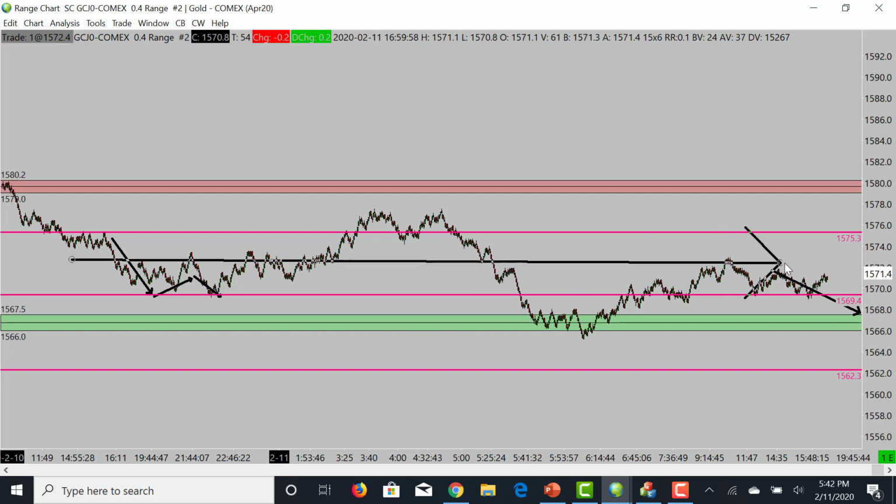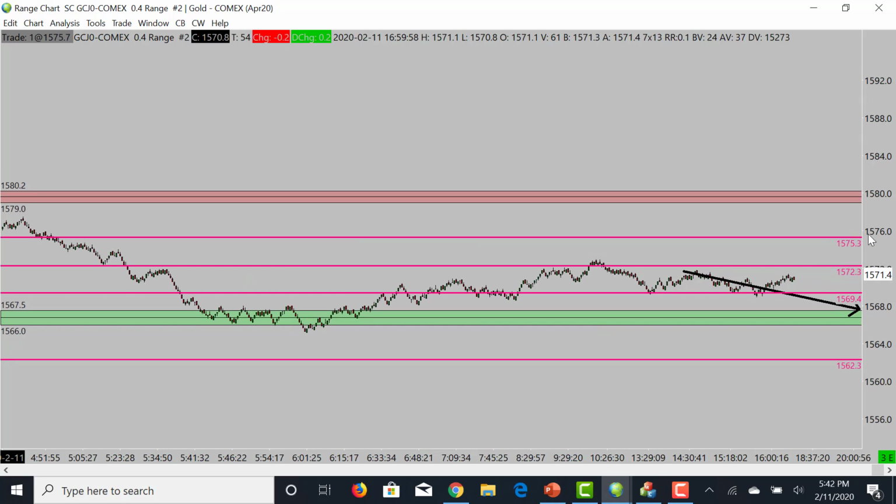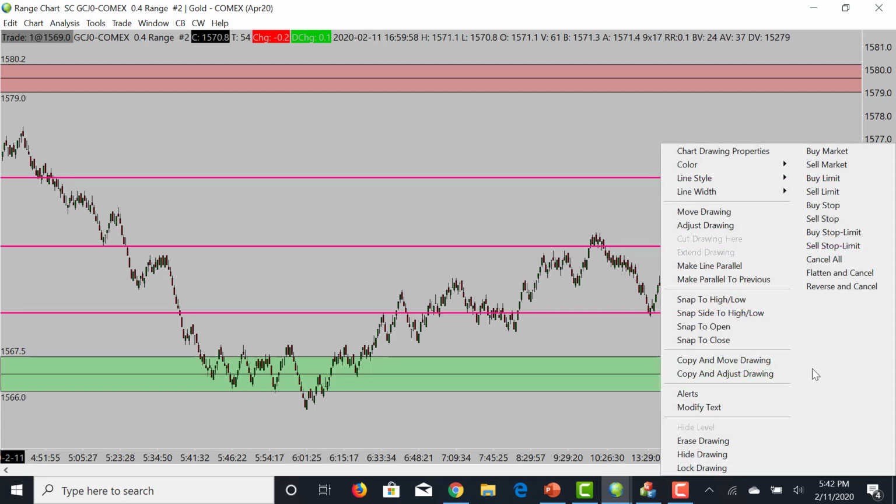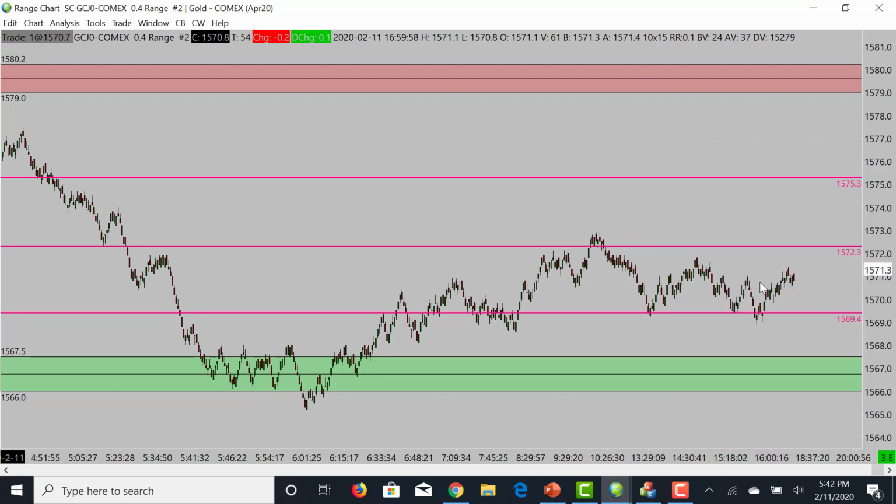This was a prior level of resistance, so it may pull up into that area. Let me actually put a horizontal line so we can see what level that resistance is at. So it may pull up into about 72 and then collapse from there, but we'll see. Again, still in a downward trend, may even try to pull back up, but if you want to trade in that middle area, by all means go ahead. I would say maybe 69 to 70 might be a better opportunity for a long versus trying to get it right in the middle to try to touch that 72. But if anything, if it drops, I'd let it drop to see if it can drop down into about 66 to 68.